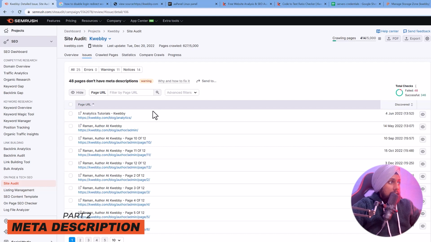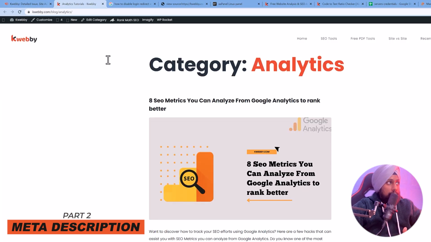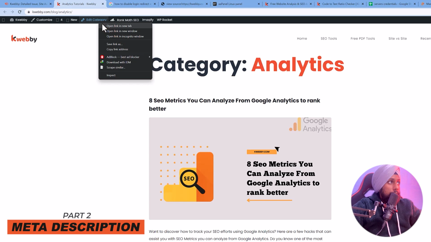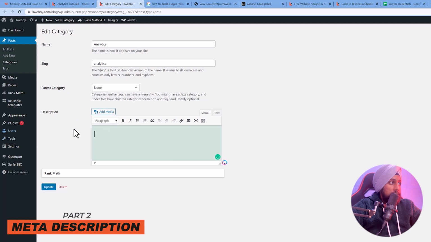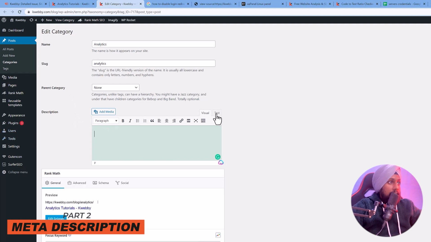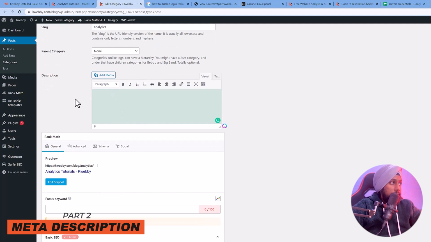So here, as you can see, there is a blog slash analytics. It is basically a category page, right? But if I click on edit category, as you can see here, we have a slug and a description option which is empty right now, and we can fill that using your own content here.